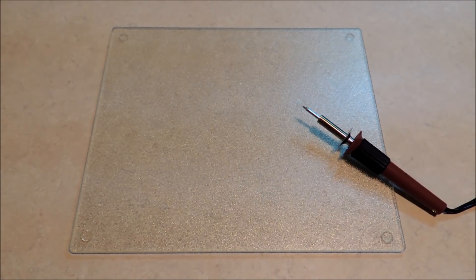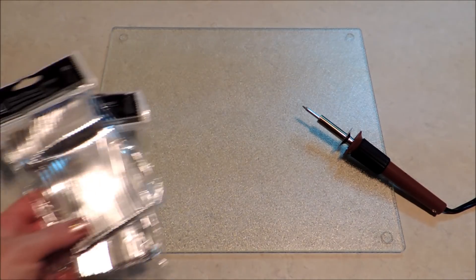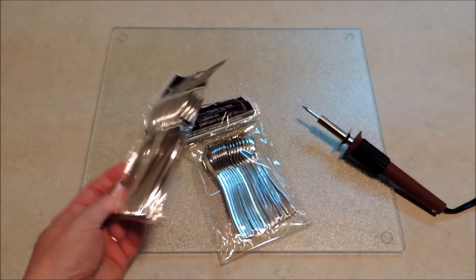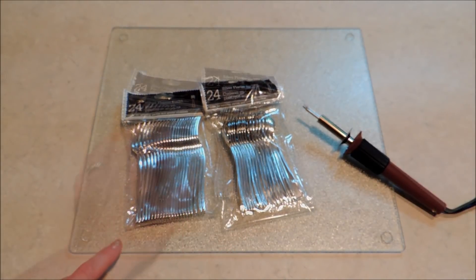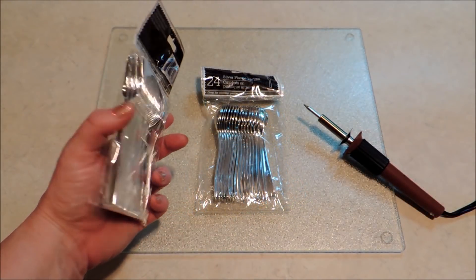The first thing we're going to do in our table setting is a set of keys. I think this is really fun. We're going to do a little key ring with our utensils on it. I thought of that with these little mini spoons and forks from Dollar Tree. I thought that would be so much fun.